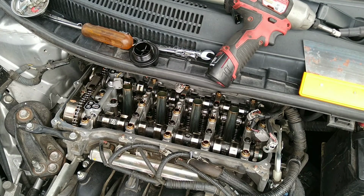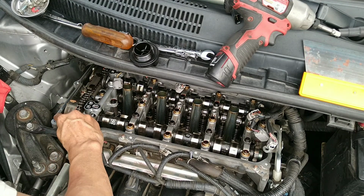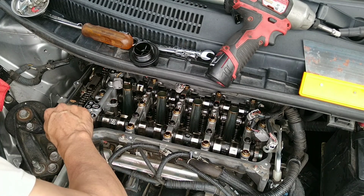Once you replace those spark plug tube gasket, see right here, I put a little bit on the corner here. I'm gonna spruce it up a little bit.